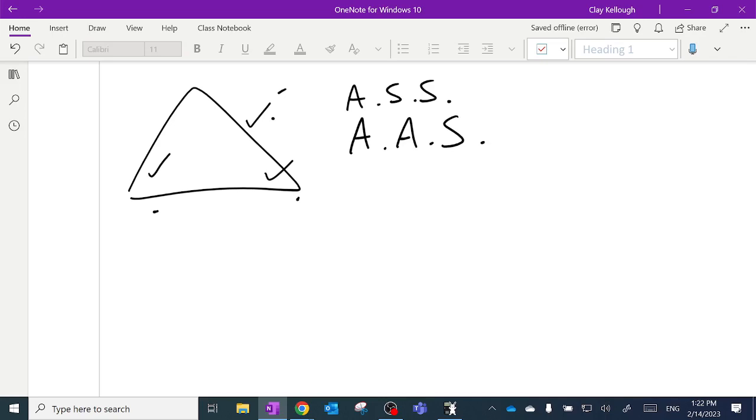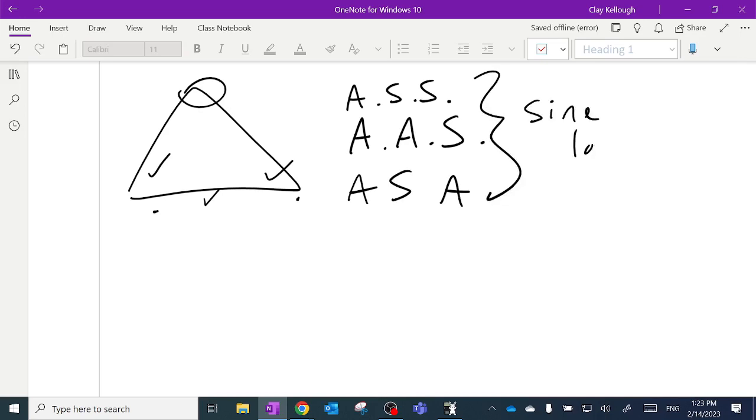What if I gave you an angle and another angle and the side between them? Well, this one would take an extra step, but I could still use sine law. What's the extra step? I'd have to figure out this angle first. I would call that angle, side, angle. Get it? The side is between the two angles I gave you. Any of these three cases, and you can happily use the sine law.